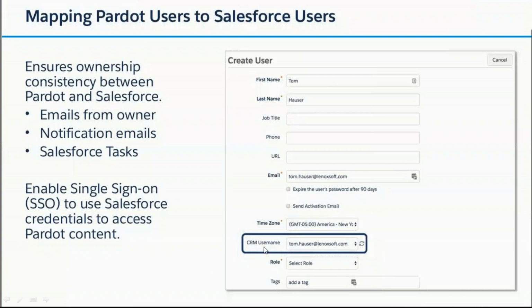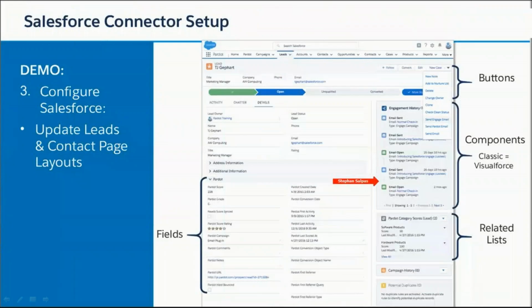I think I have already shown that when creating a user, you have an option like CRM username. Whenever creating a user in Pardot, you have to assign that username. And we have one more option. Once you have created a user, you have an option like single sign-on.